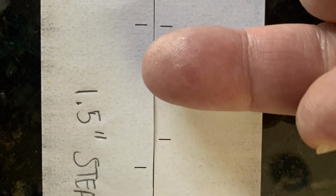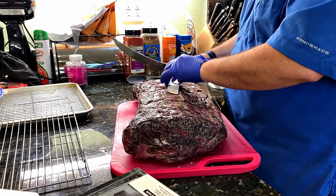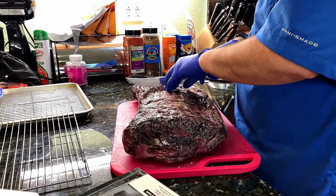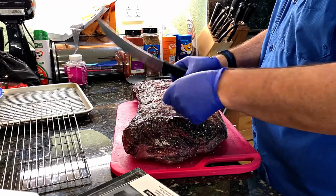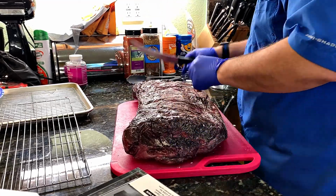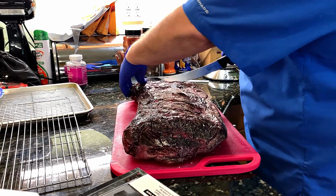A little tip to get nice, even steaks is to make a paper template on your printer. It's really easy to do. Here I use the template to make my perfect 1 1/4 inch steaks. 1 1/2 is great if you want them really thick, but surprisingly 1 1/4 inches is thick enough for a really great steak that you can cook on a charcoal grill or a smoker and get a nice medium rare center. The inside is going to be really yummy.